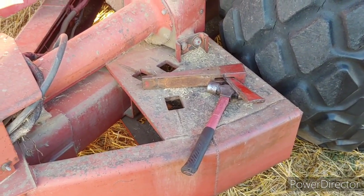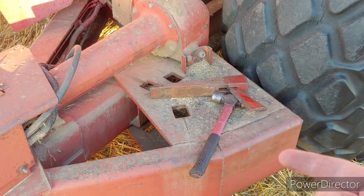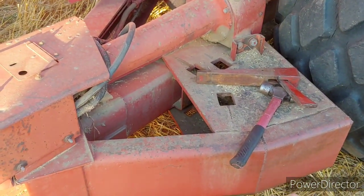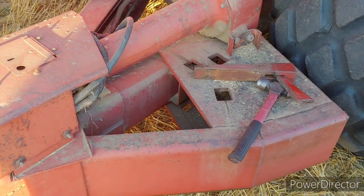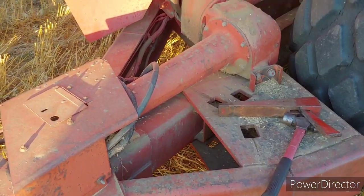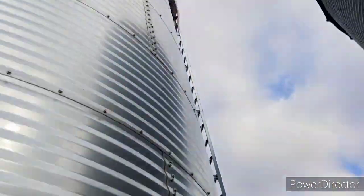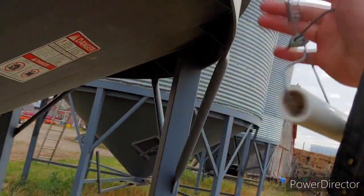That simple. So this one is actually probably a little bit simpler, a little quicker, but the John Deere does give you the advantage that you can mount a hydraulic ram on it, and then you could move that pin in and out with a hydraulic cylinder from the cab. So pros and cons to both. Auger's empty. The bin is right to the brim full. And that's a wrap on Harvest 2020.